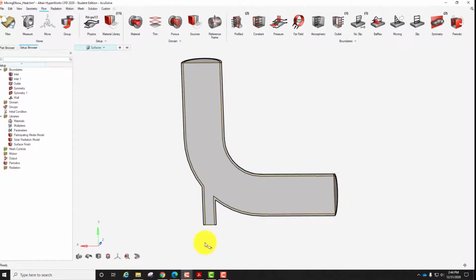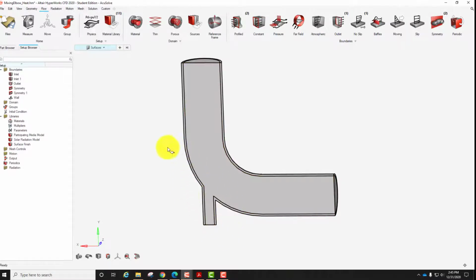This area has a very high velocity in the small inlet, and the area is very critical. It's very small, but the flow velocity is very high. So you need to refine the mesh here, so that it will calculate the flow and the thermal in this critical area very accurately. If you do not refine the meshing in this area, your result may not be as accurate as when you refine it.